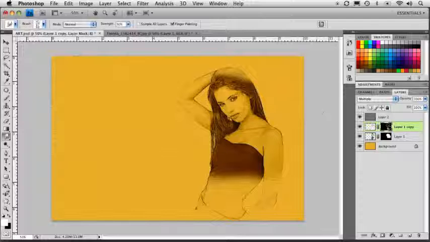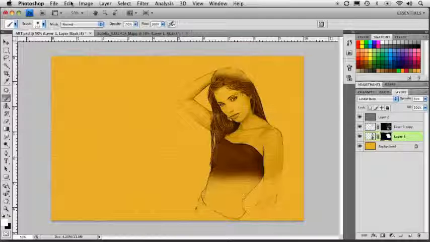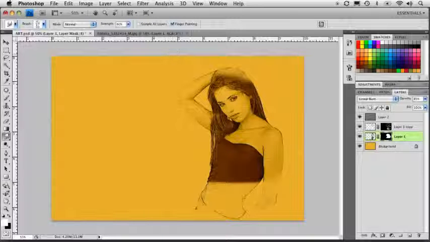And now I'm going to do the same thing on this layer that we've got right here with the actual drawing. I'm going to get my brush again. I'm going to make that brush a little bit harder. I'm going to press the right bracket, and just give this a little straight edge at the bottom of that area there. Because again, on that layer mask, we're going to use that same smudge tool and just give this kind of a smearing like it's a drawing.